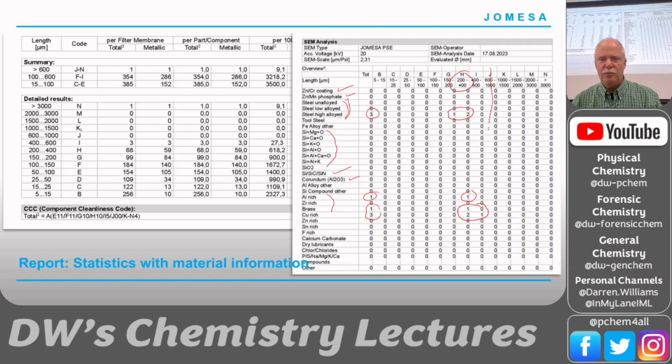We don't have any huge particles. There's no big ones, okay? But we've got some in the 200 micron range, which, again, I don't know the automotive spec perfectly, but if it's a 200 micron particle, you're getting close to failing because that's something that could clog. If you have a super small particle, you might pass because it might go through the fuel injector or the small components in the transmission. Here's the particle size distributions. We have these different classifications of sizes of particles, okay, and here's their count and so on.